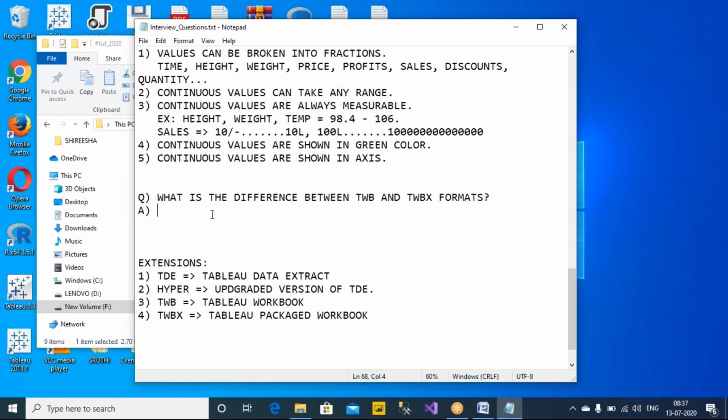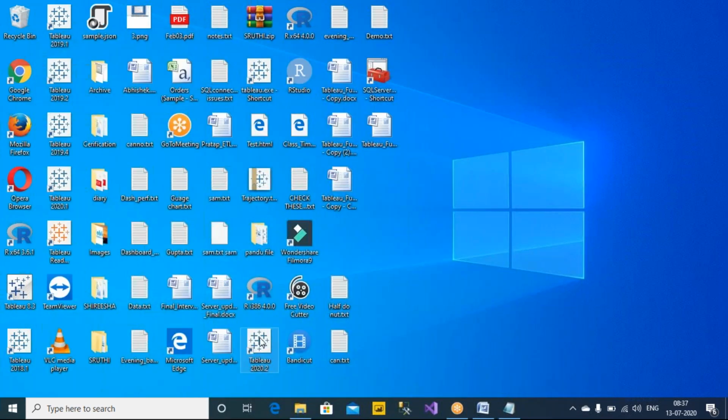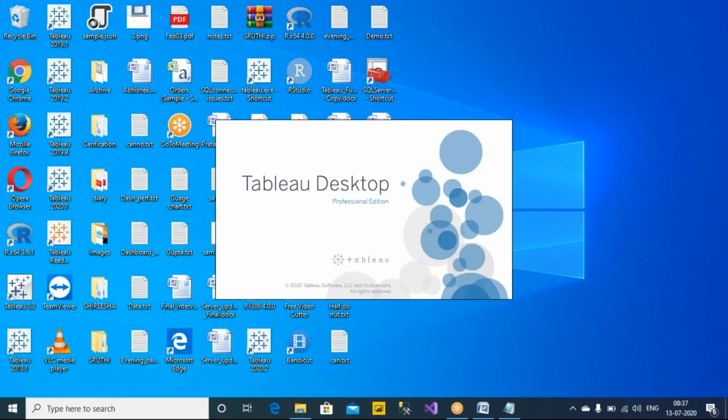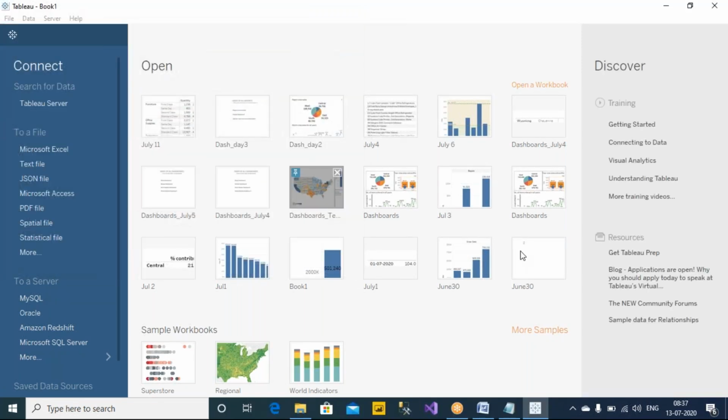So what is the difference between TWB and TWBX formats here? Let's take a look. Let's open Tableau very quickly. It's not open yet. All right, let's open Tableau and let's connect to a file.